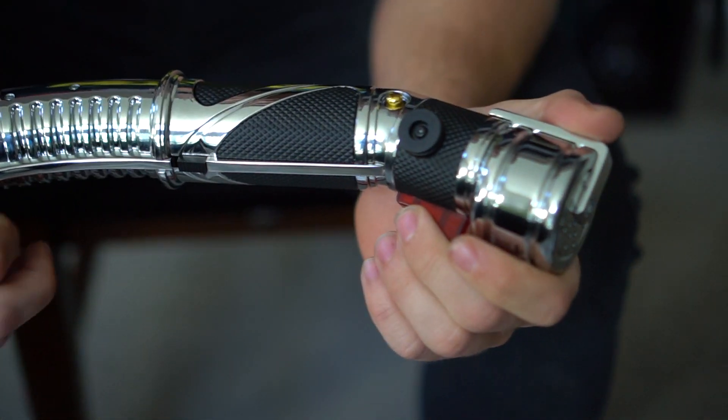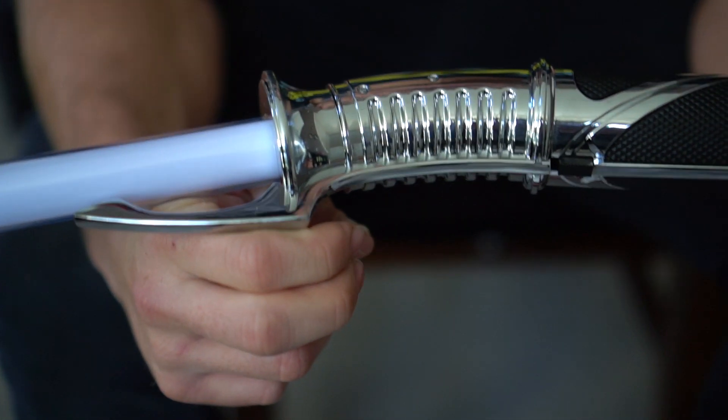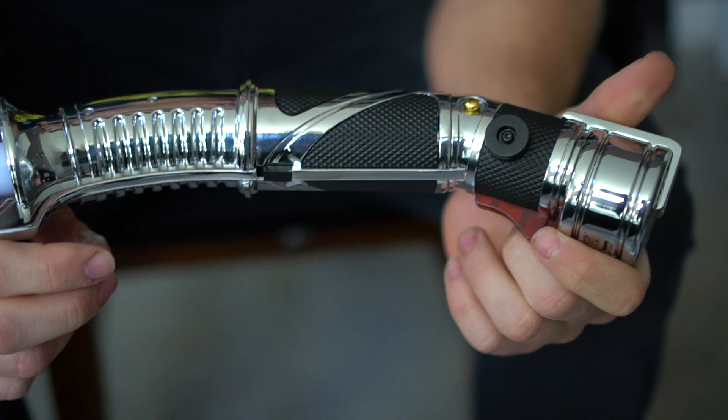Maybe at the end we'll do a little bit of dueling with it. One thing I really love about Count Dooku's lightsaber is the back of the hilt - how it has that curvature. It's definitely one of the most unique sabers in Star Wars, and what I love about the villains is the fact that we never know what we're gonna get.